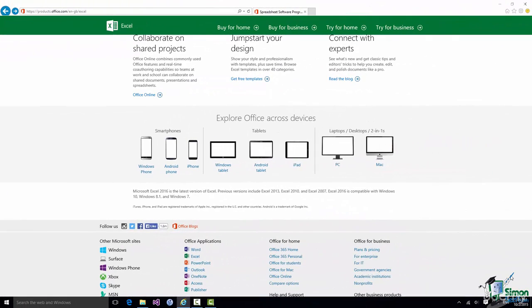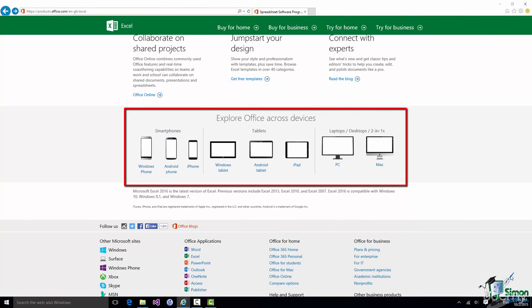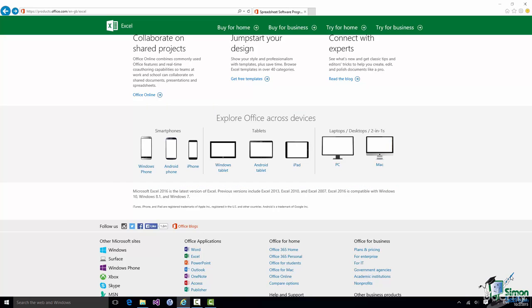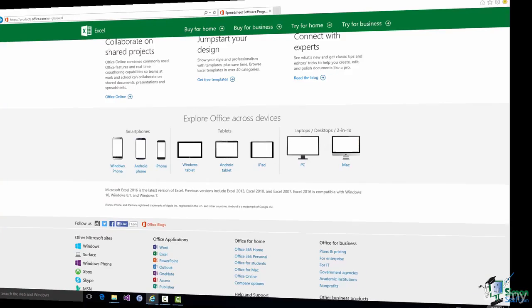Given the number of devices that you can now run Excel on, it's not surprising that you may well be considering operating Excel using a touch device, using your fingers rather than using a keyboard and mouse. On this course I am primarily using a keyboard and mouse. I will demonstrate some items using touch. The device I'm recording this course on handles both keyboard and mouse and touch, and in fact you can also use gestures in front of the screen, although it's rather difficult to record those on a course like this. But primarily I'll be using keyboard and mouse.